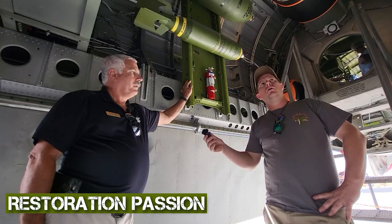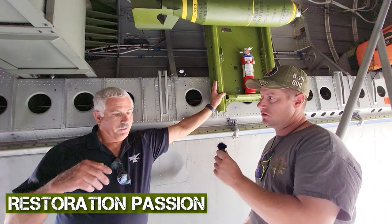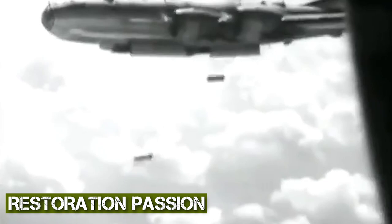And when you're on a bomb run and the bombardier finds his target, is it one bomb at a time or do they drop all together as well? They would normally drop in a sequence, fore and aft, sometimes left and right, but typically you'd drop one or two from the forward bomb bay and one or two at the rear bomb bay to keep the aircraft in balance, but they were falling quickly behind each other.